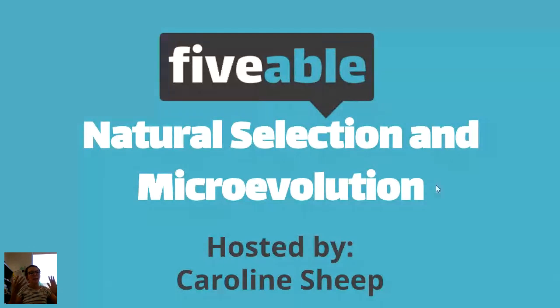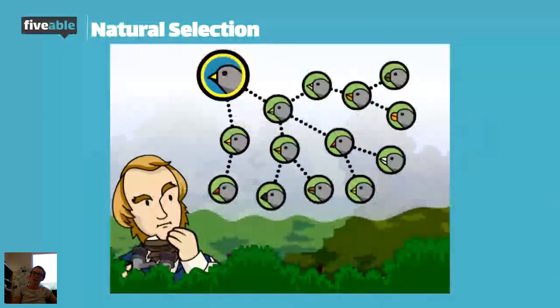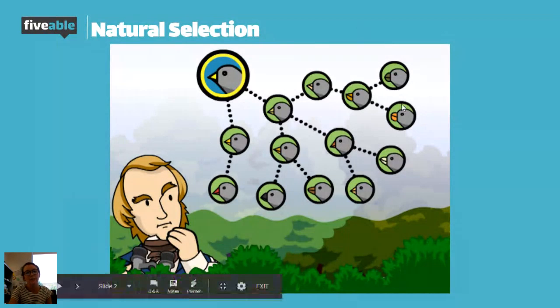Okay, so we're going to start by talking about natural selection. So of course I have a picture of my very favorite person who has lived, Charles Darwin, and his amazing theory of evolution started with his trip to the Galapagos Islands, in which he noticed, which is what you're seeing in this picture right here, that the finches on each of the different islands had different beaks.